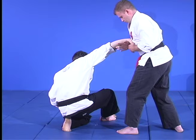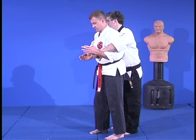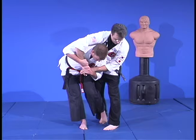Let's take that from the other side also, so we can get both angles. Look at where his hand is as he falls. Coming into him here for the release, I turn. So this is monitoring his other hand so that he can't come loose and hit me. Seems like I should be vulnerable going through here, but shoot right into here to tap him and buckle him down.